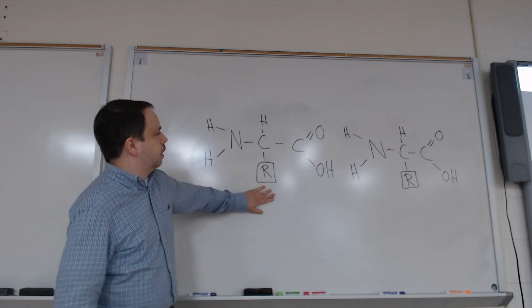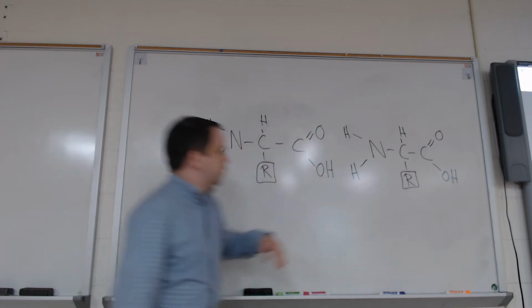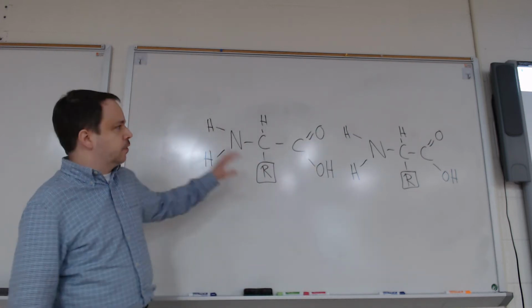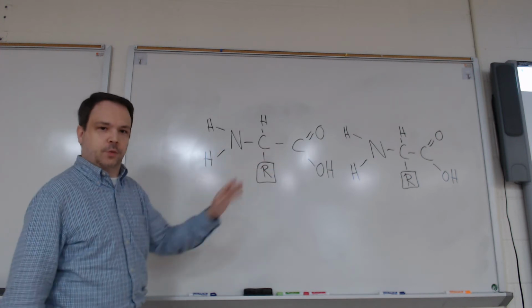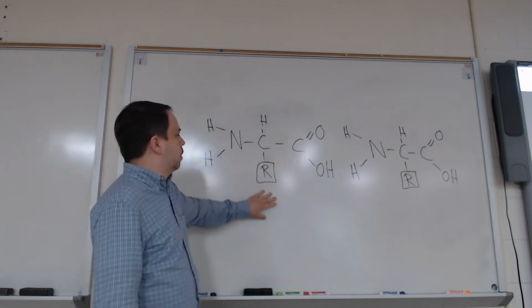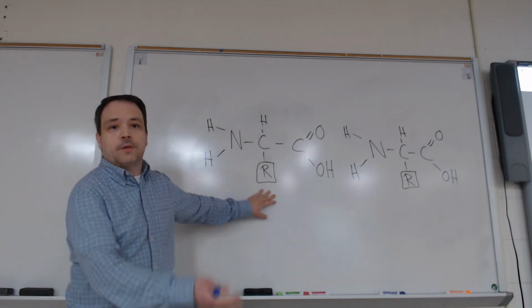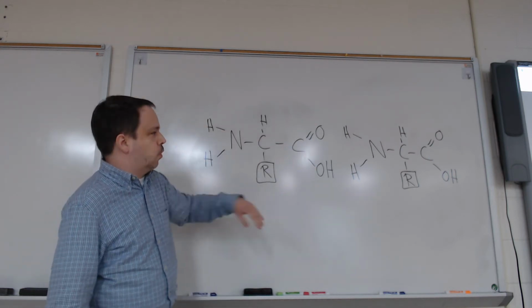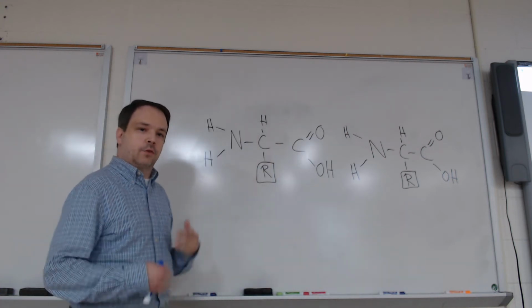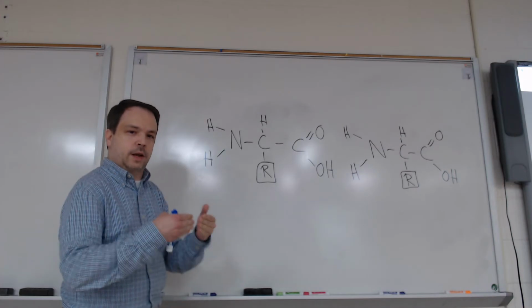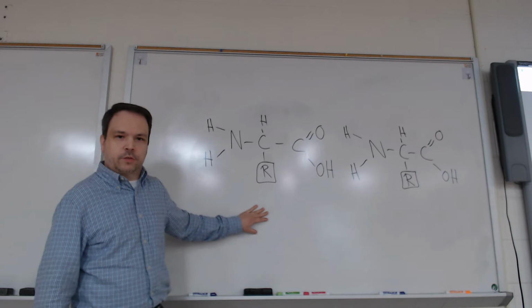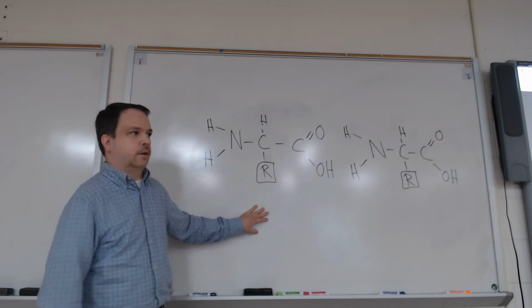So amino acid number one, amino acid number two, they are written identically. All right, so remember, all amino acids have the same structure. We just talked about this. So each of these two amino acids here, we could say they are completely different amino acids. We could say one is glycine and the other one's leucine. But what we're going to do is, through a condensation reaction, link them together. And when we link lots and lots of amino acids together, we get a protein.